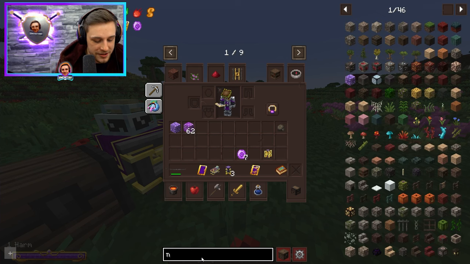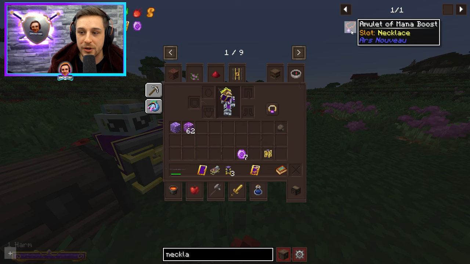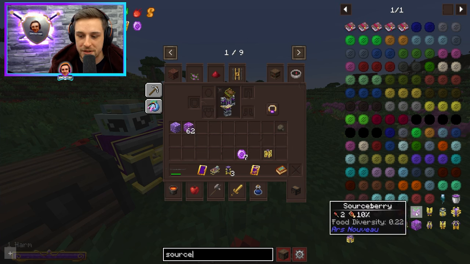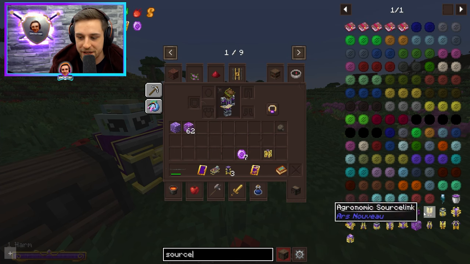There's a necklace here that can be used to increase your overall mana or to increase your mana regen. So there's various different ways to boost your overall mana or to boost your mana regeneration. There's also certain foods that you can eat to boost your mana regen as well. Source berries are one that you can get very early on. It gives you just a few moments of mana regen.